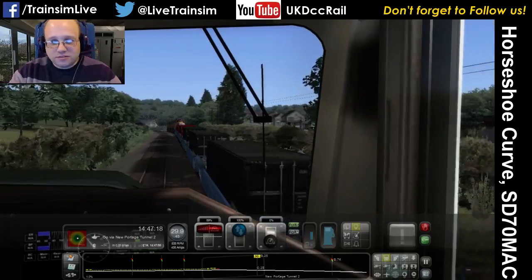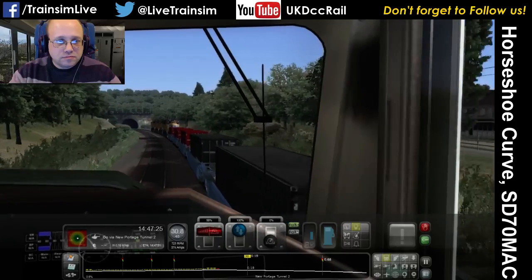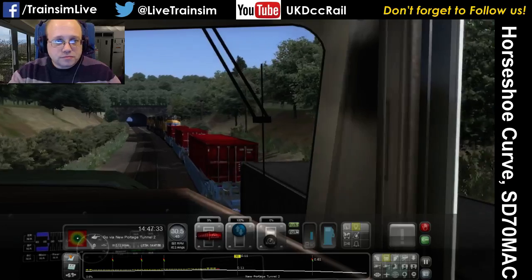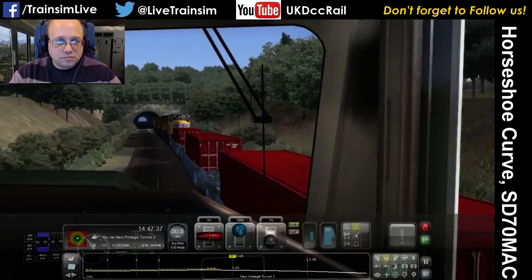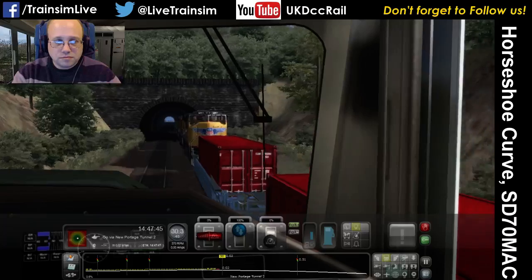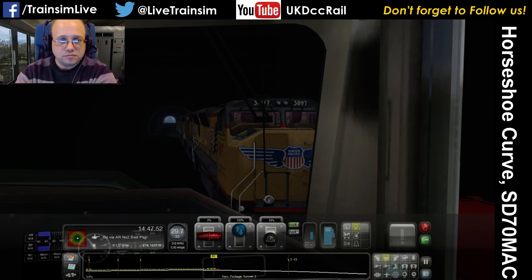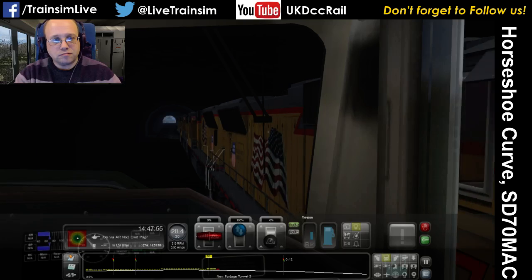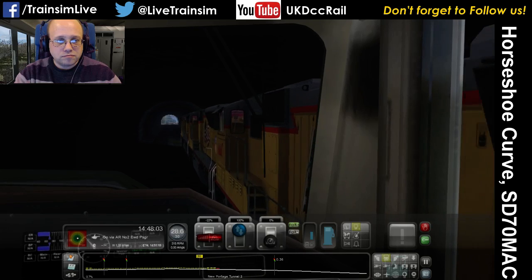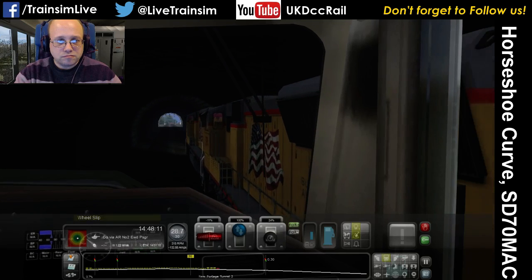It is a bit sneaky, isn't it, Fringe? So we're just coming up to a 30 limit, so easing off the power. How are you wheel slipping?